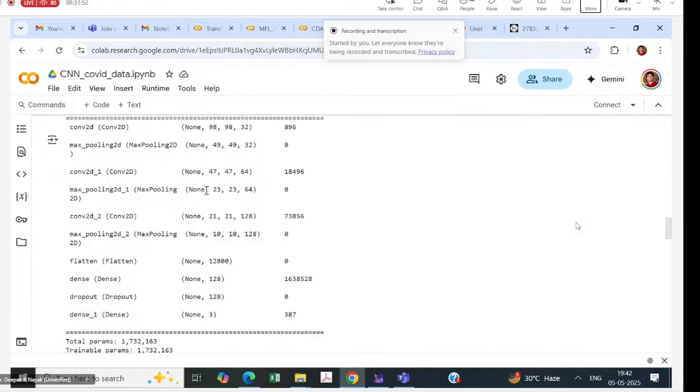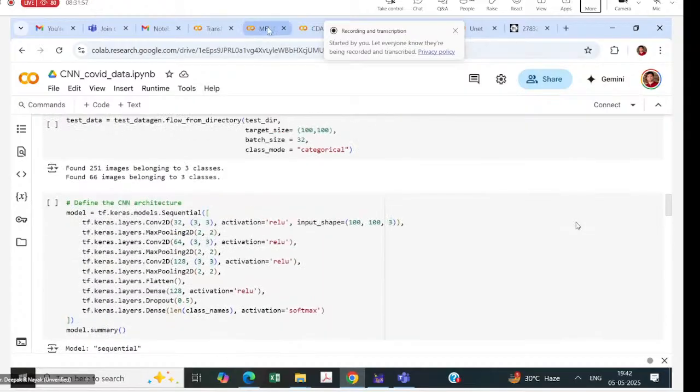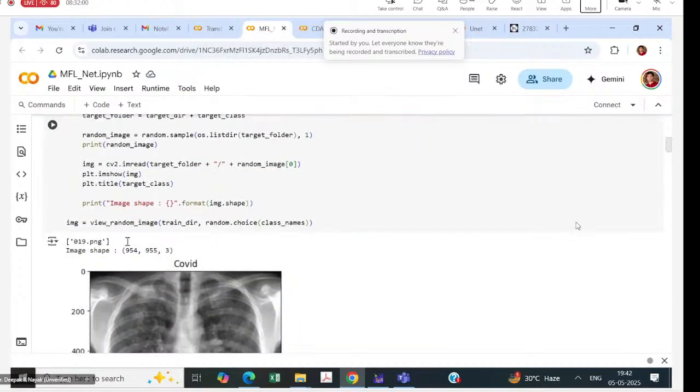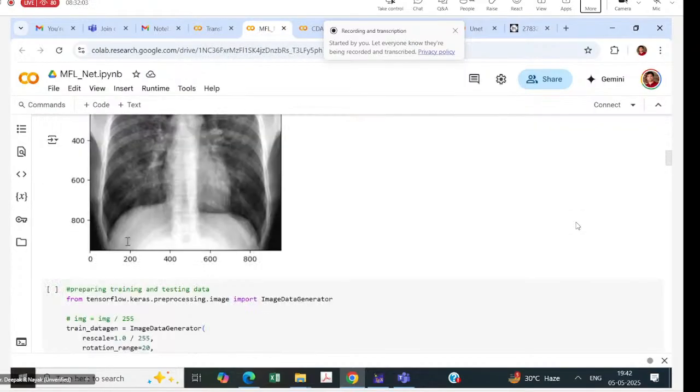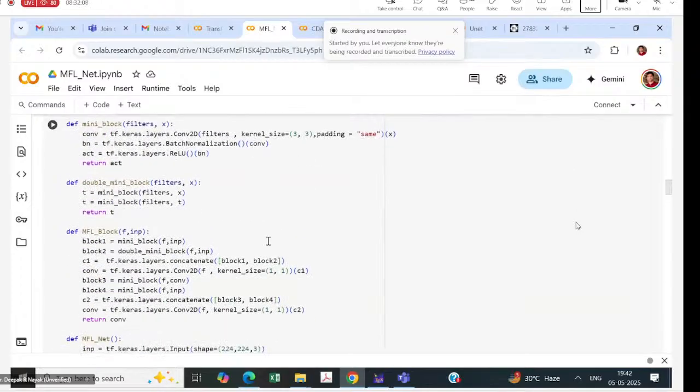So here, if you want, you can also change your architecture, whatever you want, like the architecture which I have shown you. And this is the code. The code is already available on GitHub, right? So this is one architecture which we designed. Already I have shown you MFLnet, multi-scale feature learning. For that we have defined the MFL block, which is very, very important for extracting multi-scale features. The MFL block needs some 3x3 filters, which I have already shown you, and this is how we designed a mini block.